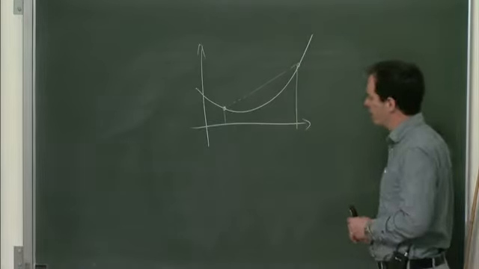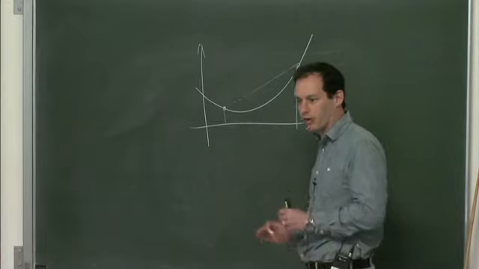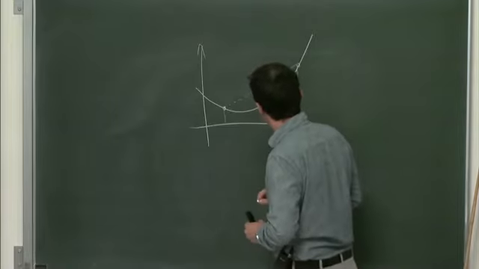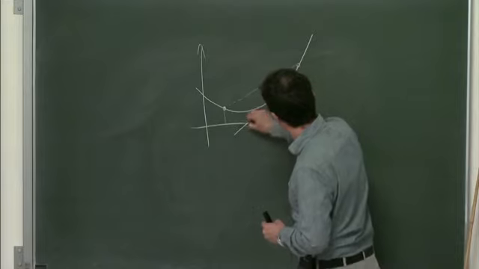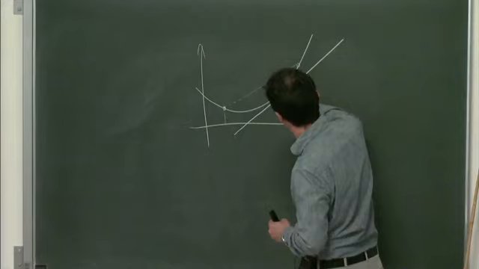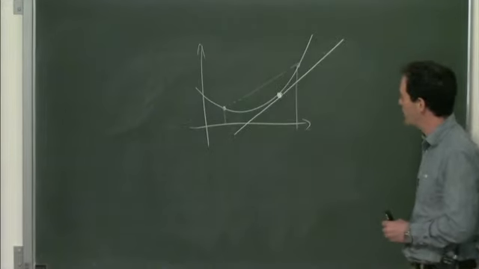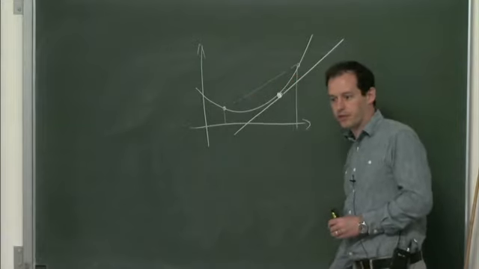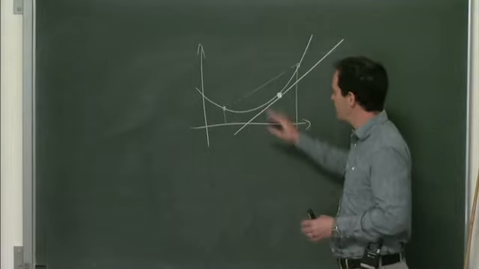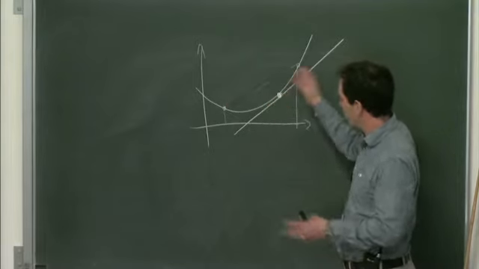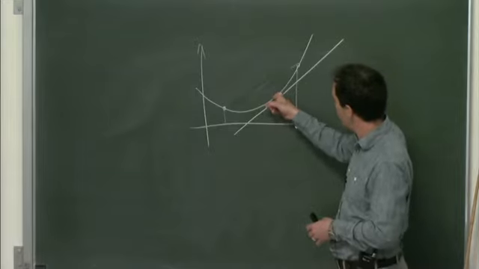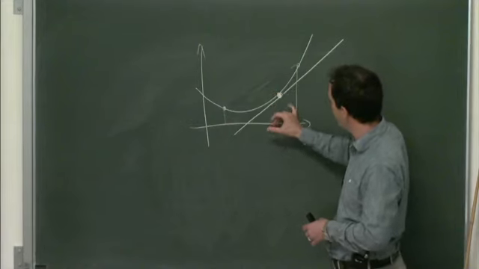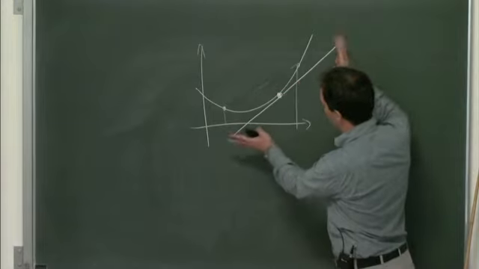Another equivalent definition of convexity, which we'll try to use more or less explicitly in the talk, is that if I take any point on the graph of the function, I can find some linear function which is tangent to the graph at that point and which lower bounds the function everywhere. In one dimension, it means that if I start at a point and draw a line whose slope is the derivative at that point, then I'll get a line that's a lower bound for the function.